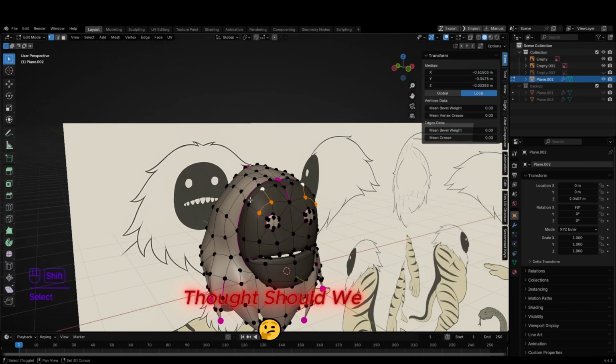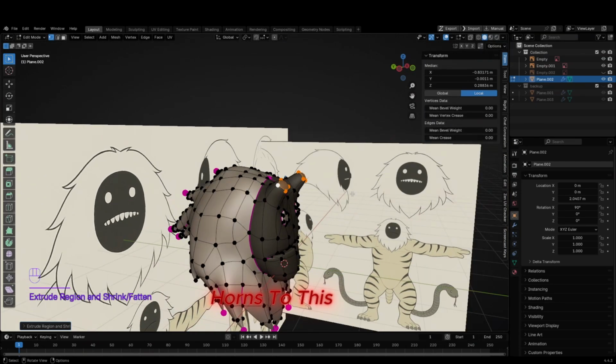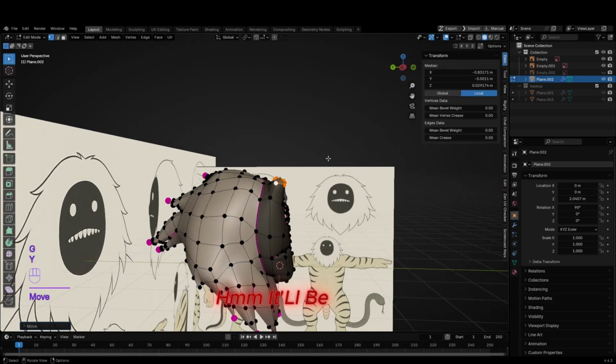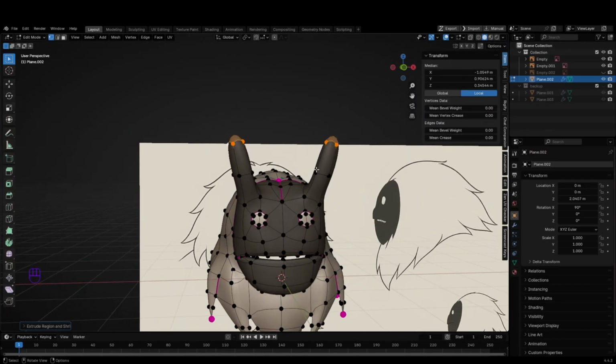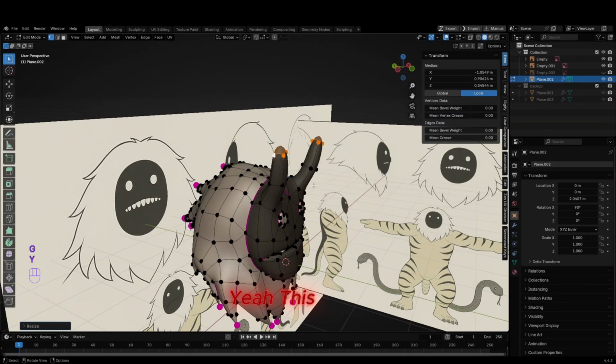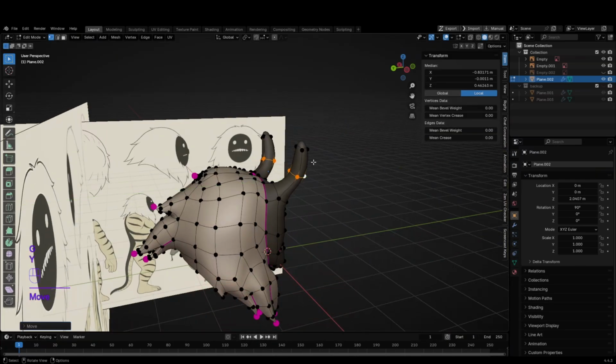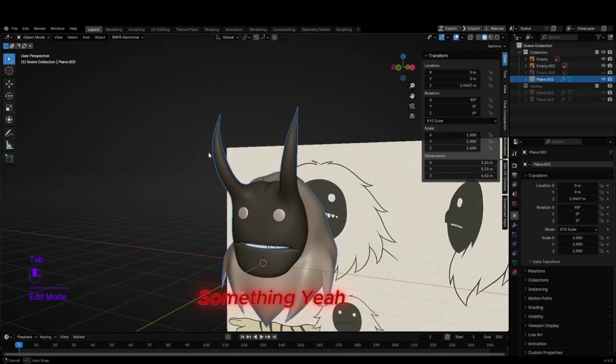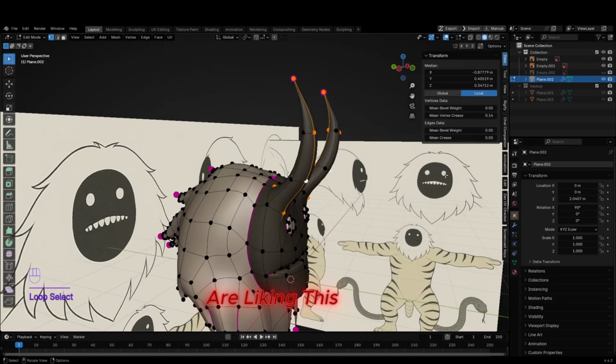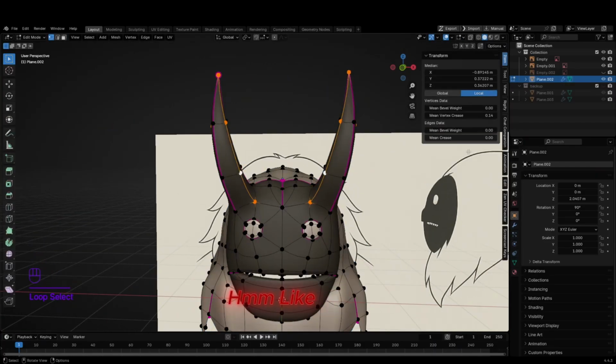As I thought, yes, should we make some horns for this guy? It will be nice when we're sculpting them. Yeah, this is looking better. Let's give him an extra layer. This is something. We like it. We are liking this. Maybe make them sharp a little, like this.